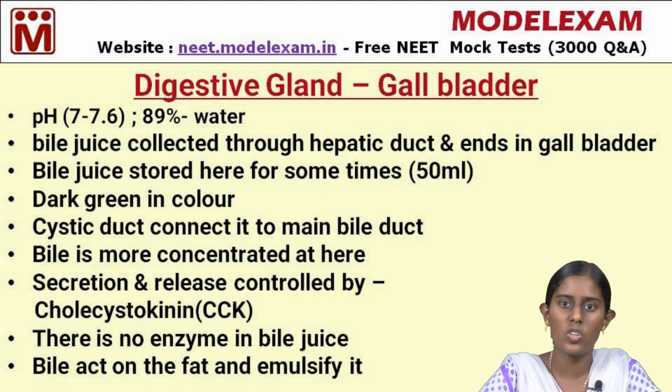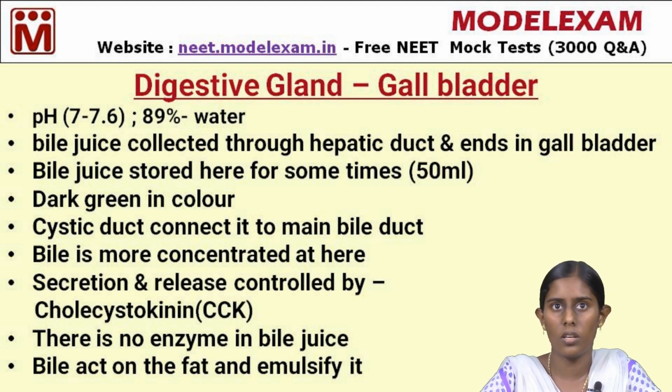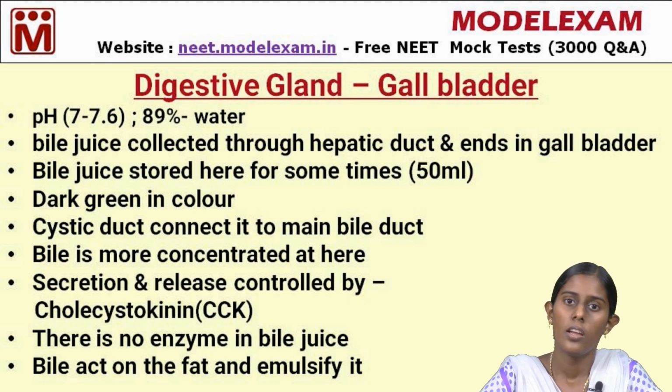The gallbladder bile is rich in solids because, at the time of secretion in the liver, bile juice is rich in water and the solids are low in amount. Here, at the time of collection, the solid amount is raised and stored. Suppose the amount of cholesterol or salts is very high, it leads to sedimentation or formation of gallbladder stones. That is the main problem that happens in somebody's gallbladder.